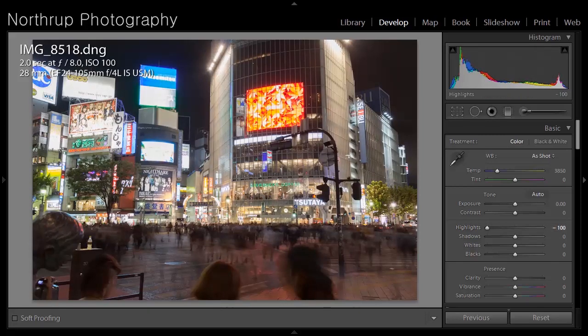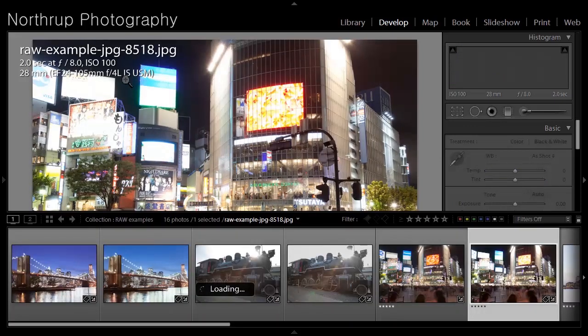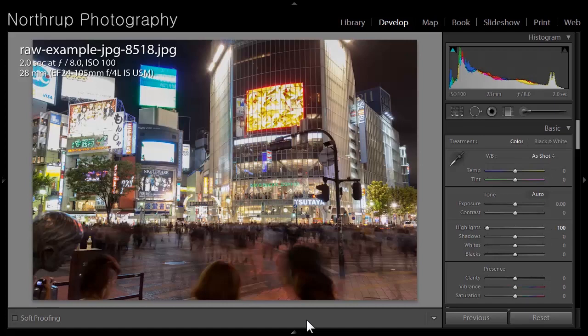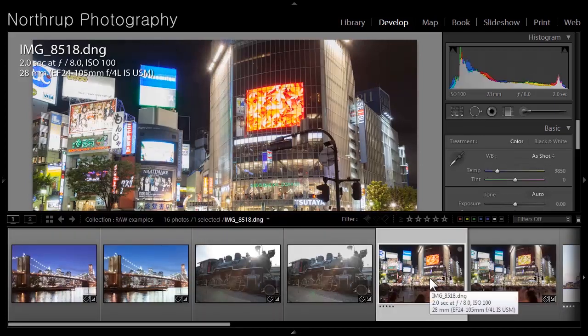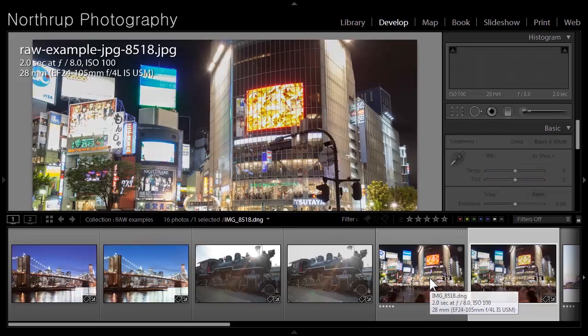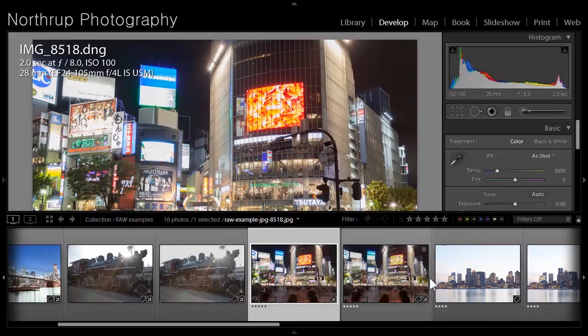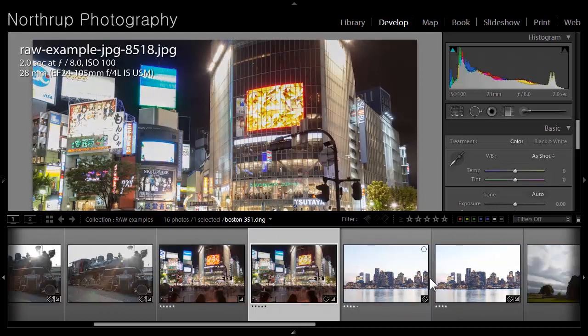Take a look at this area of this line over here and how much is lost versus how much can be recovered. Now I'll switch over to the JPEG file and we'll look at the same blue sign up here. I'll try to recover the highlights and you'll see it's just not as good. Do a before and after with the RAW file. That's the RAW file and that's the JPEG file. Once again, the RAW file shows far more detail and the JPEG just has more and more blown out.